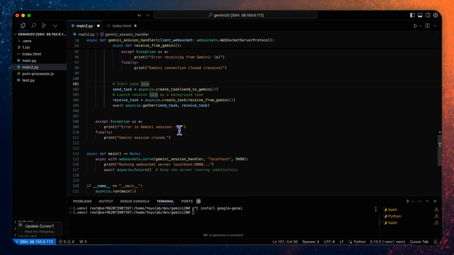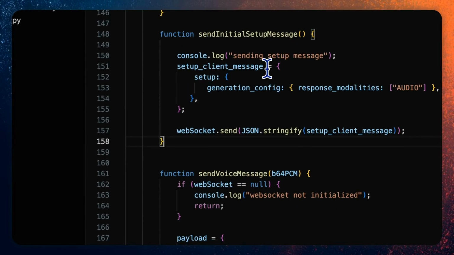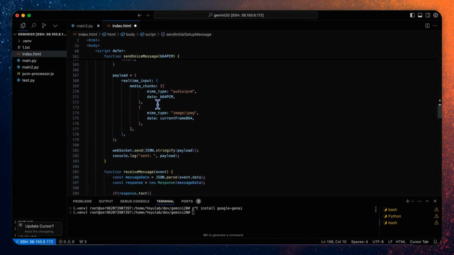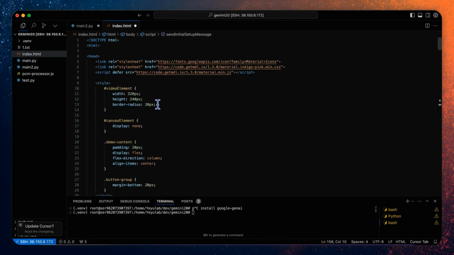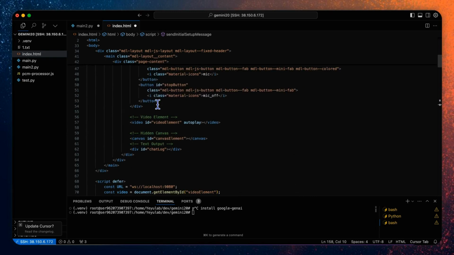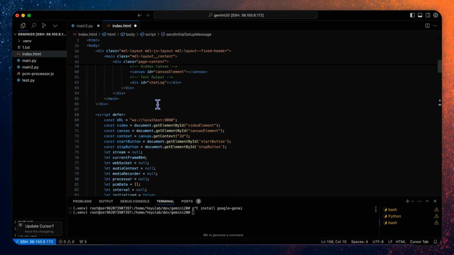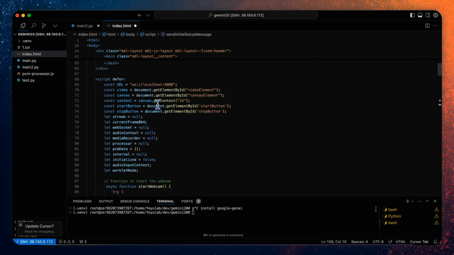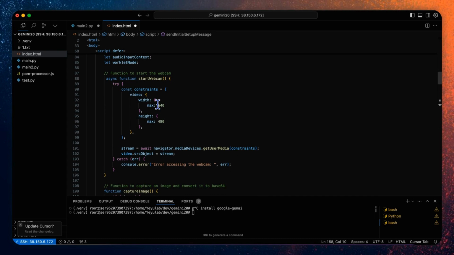That's all for the server side. Now let's look at the client side, which code is defined in the HTML file and in JavaScript language. I will not go through the lines of code here, especially the layout and styling of this normal HTML content. You can see the full code in my GitHub repository listed in the description, but I will be focusing on some key logic of the client side, which is mostly around the WebSocket connection and the message handling.